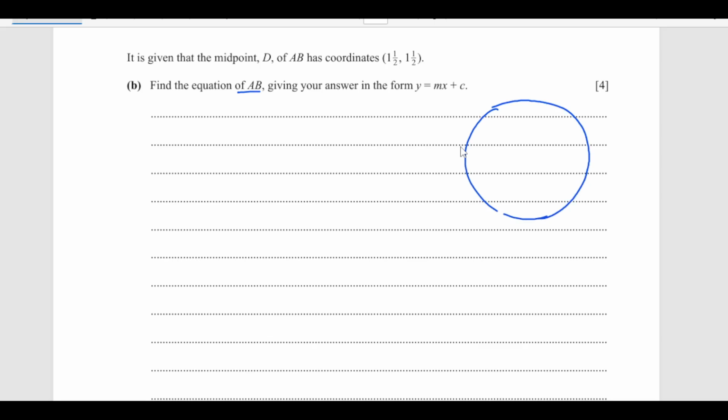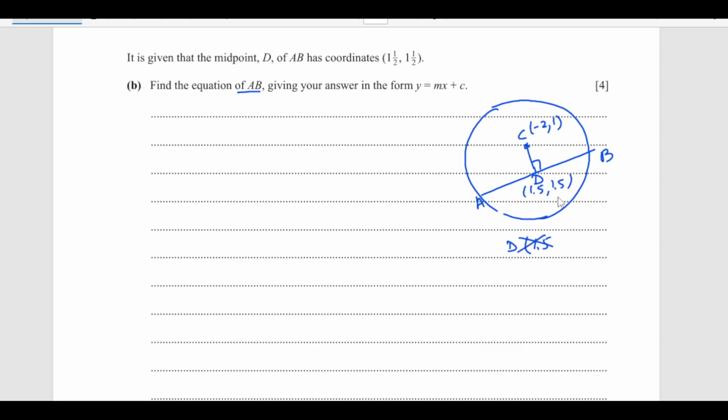So this is your circle here, and let's say we have points A and B here, this is A and this is B, and we have a center here which is C, and the coordinate is negative 2 and 1. Okay. So if we drop down a perpendicular, then this is going to be 90 degrees, and D is the midpoint. So D is this point, and we have the coordinates of D as 1.5 and 1.5, right.